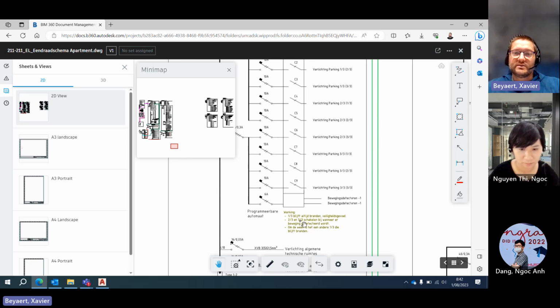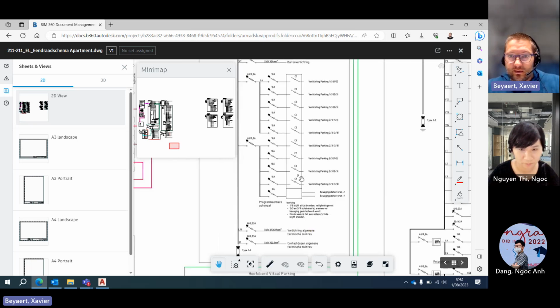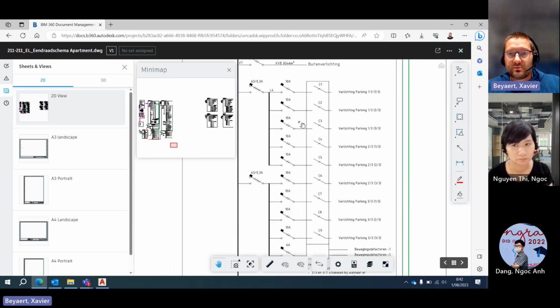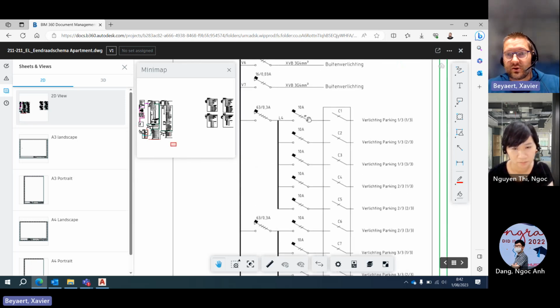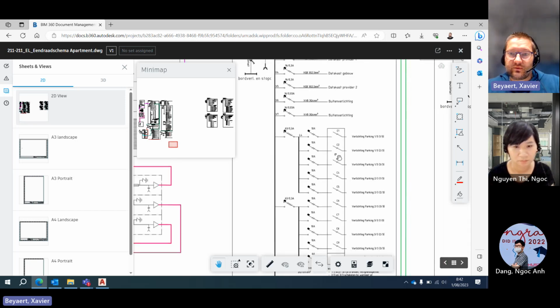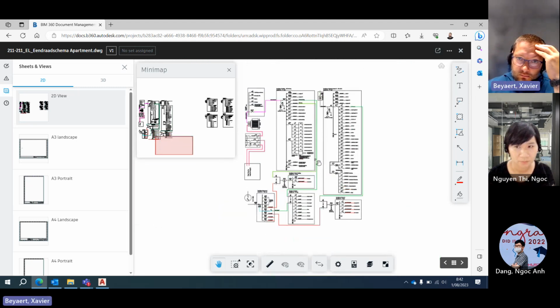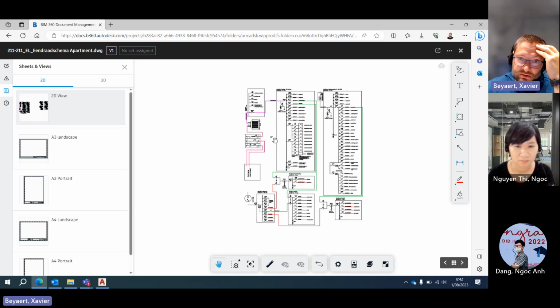That's a bit of the controlling that I did here, but now I will change that to a DALI system. So there's just a departure here: lighting, parking, DALI, and that's enough. For each level we'll have that three times, and that's it. Yeah, that's a bit of explanation about it. Do you have questions?